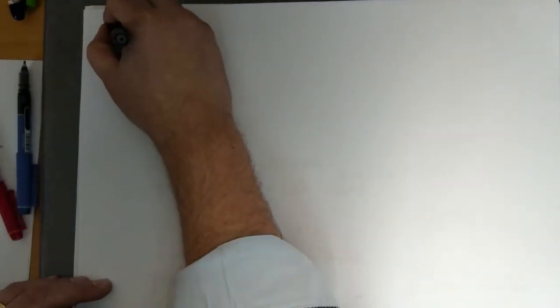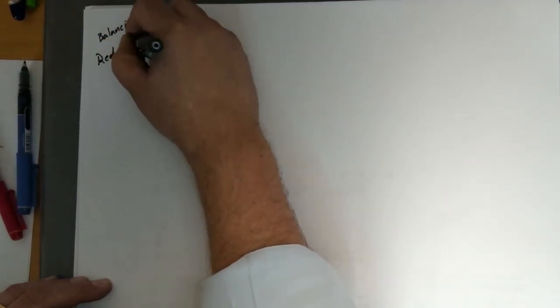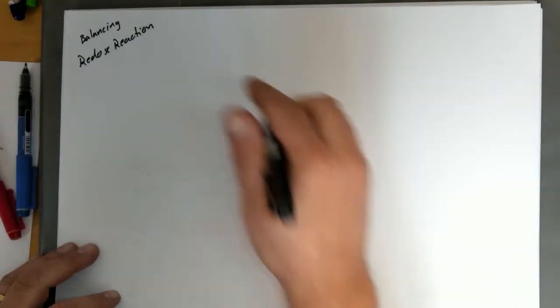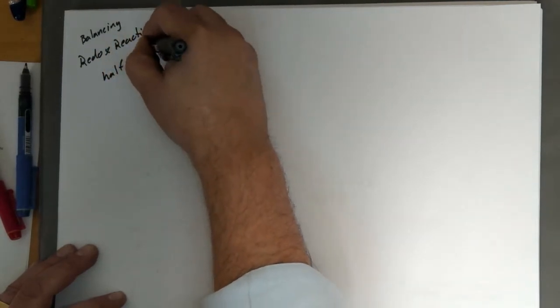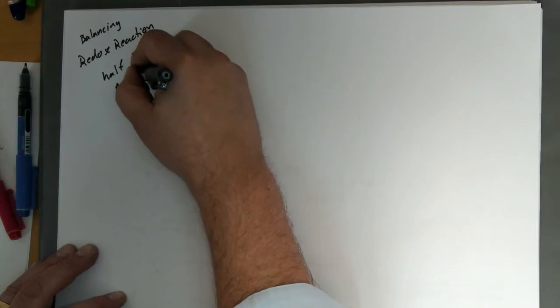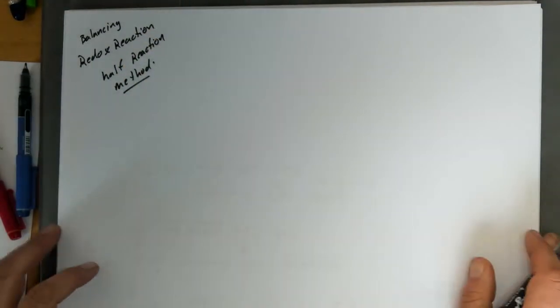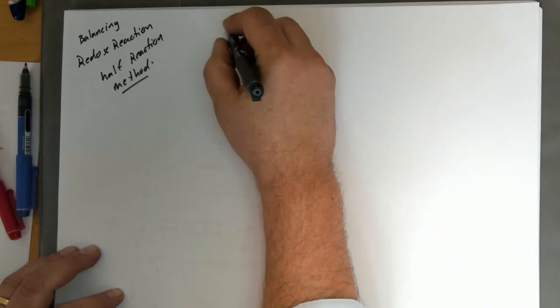Now, we're going to look at balancing chemical redox reactions in general. So sometimes when you balance a redox reaction, you actually don't know beforehand exactly how to balance it. We're going to do a really simple example to begin with and see that you can use what we call the half reaction method, which is similar to what I just did with methane. Let's look at an example here.